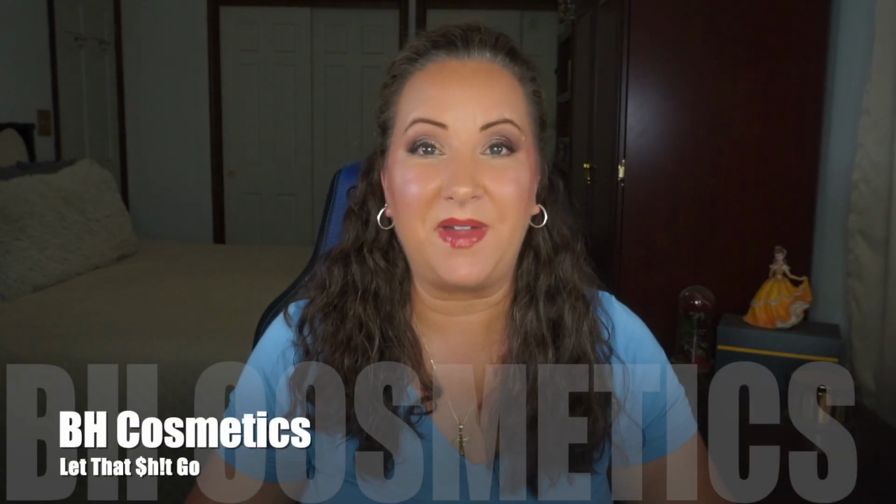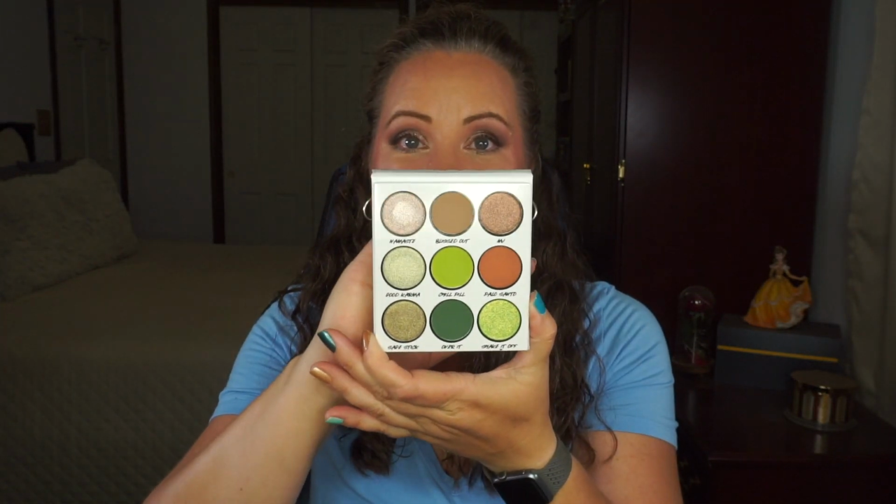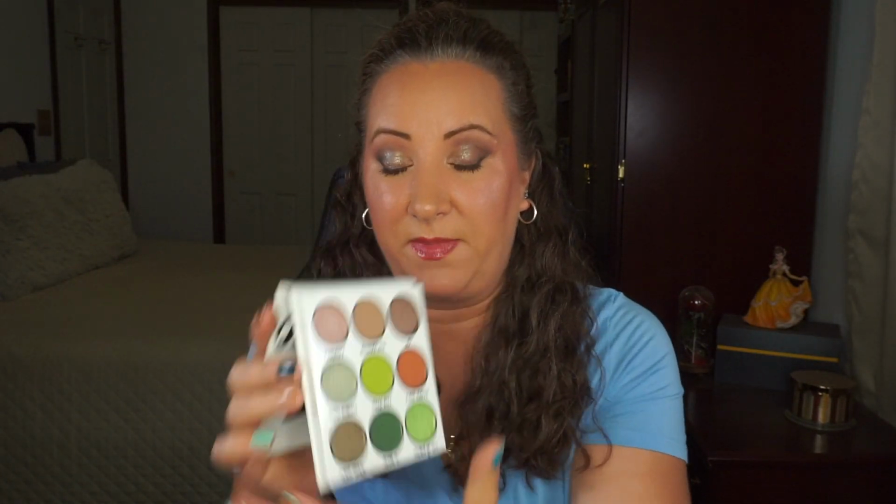I rolled in a new palette last update, so I'm just going to update you on that one first. It is from BH Cosmetics. I'm not going to say the name because this is family friendly, and hopefully if any kids are around, they can't read this, but that is what the palette name is. And honestly, I didn't touch it at all. Not a single shade. I just didn't do it. I swatched this one, and that's about the extent of it. I've been working on so much stuff that I never even got to it. It is what it is. Hopefully I will have an actual update for that next month. But yeah, it didn't happen this month.